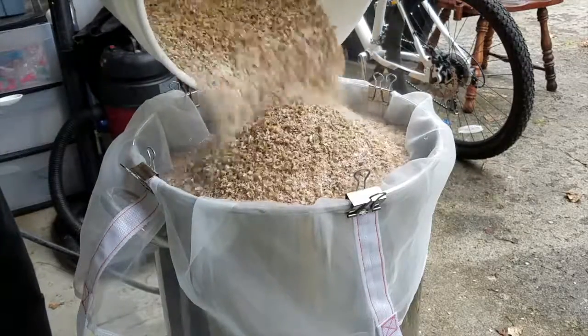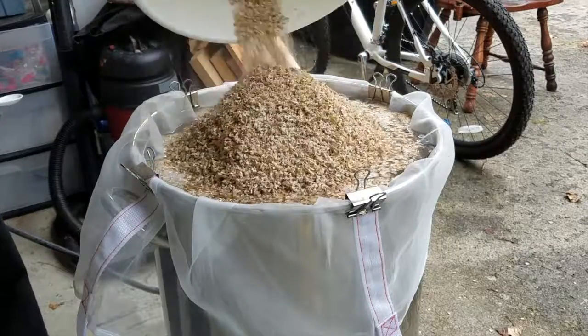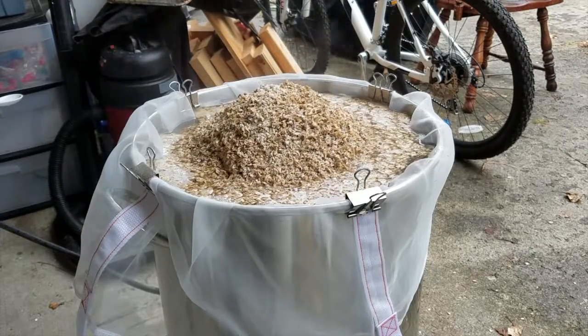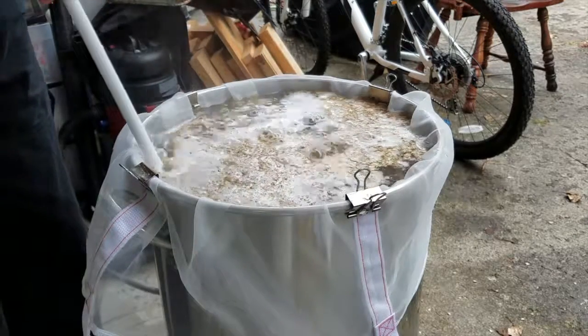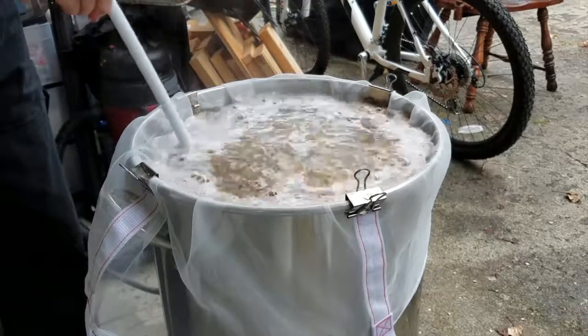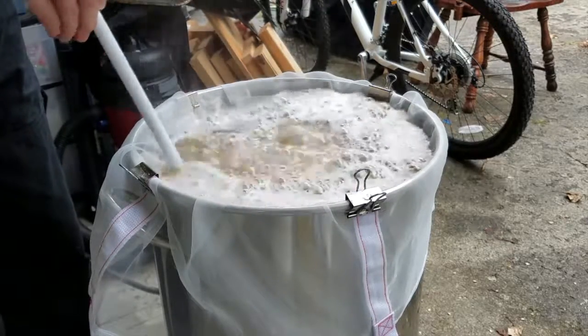Maybe hard to tell there with the fast-moving video, but I did really crush the grain. You can see the flowering endosperm there. And then I did the little stirring trick where I tried to do it from the bottom. I wasn't really good at it. I ended up stirring it more like I usually do my mash tun, but I did try.